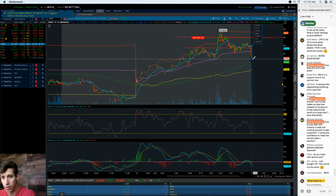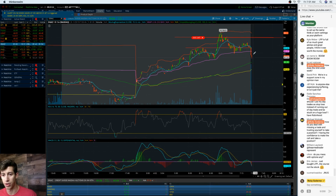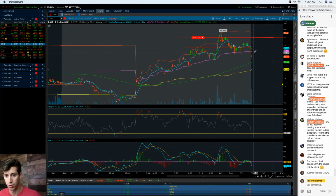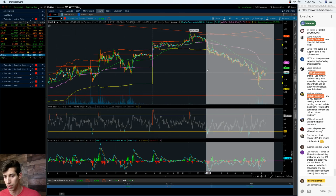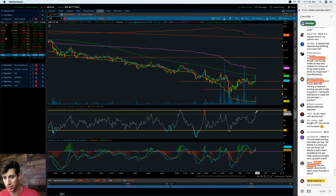See what we're down, 2% mark. Still above the SMA line. Let's watch it closely. Now, one of the things that you could see is that the RSI is now identifying natural gas to become a little bit more on the overextended side, and the MACD is overextended as well.